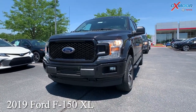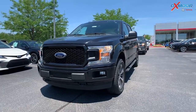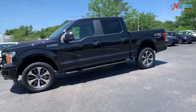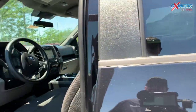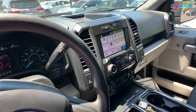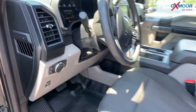This is a 2019 Ford F-150. It's an XL, and it is four-wheel drive. The exterior color is black metallic. It is a 5.0 liter V8. There are 17 inch silver steel wheels. There's going to be a side step. You will have Bluetooth, an exterior parking rear camera, and it does have the dynamic hitch assist.